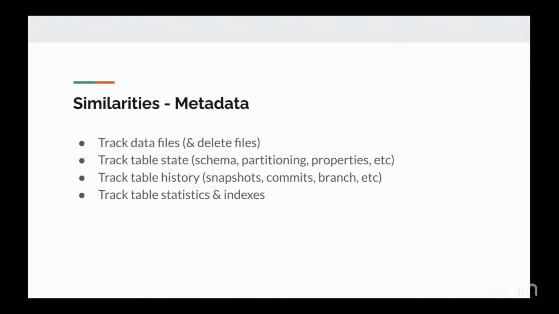And then you have history, right? How many times I commit. There's branching functionality, at least in Iceberg. You can have additional stats, things that help you prune reads a lot more. I can say that my table is sorted. I can add a Bloom filter on a column. I can add an index to it. So it's just different ways of adding more and more metadata about your data. And this is all done through the table format layer, right? This is the same for both Iceberg and Delta.